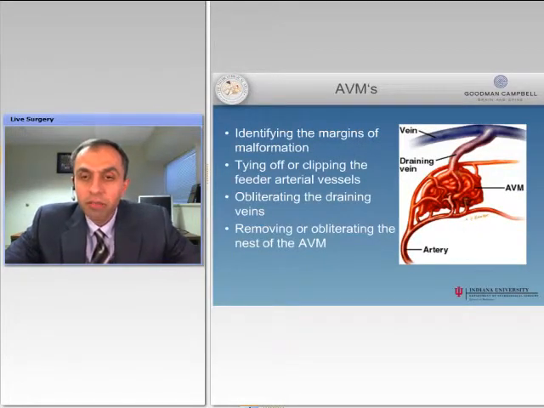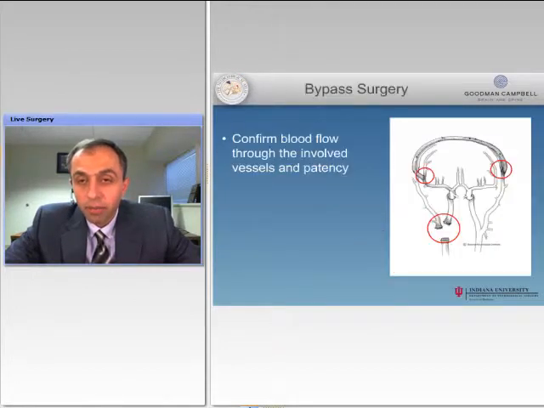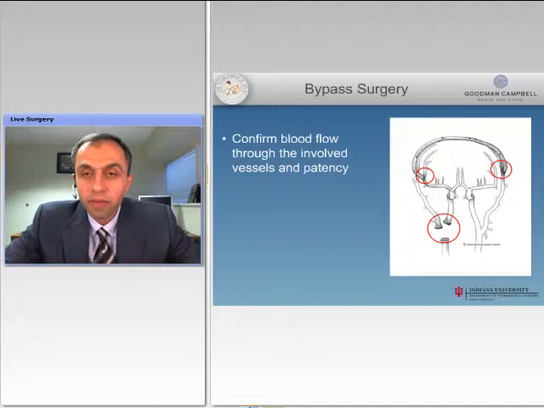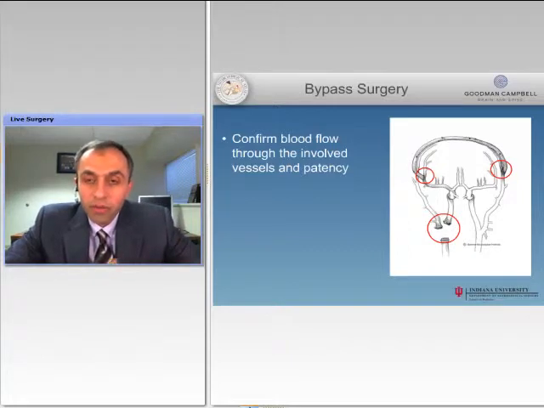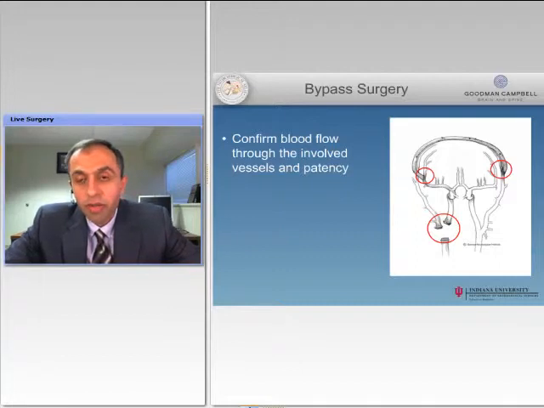So how about the AVMs? It's very simple. If you inject the dye and you don't see the dye around the resection cavity, the AVM is gone. And that's a good application for ICG in terms of AVMs. How about bypass? If you see good dye going through the vessels and the bypass graft, that means your graft is patent. And it's immediate. It can give you really immediate feedback without waiting for an intraoperative angiography.